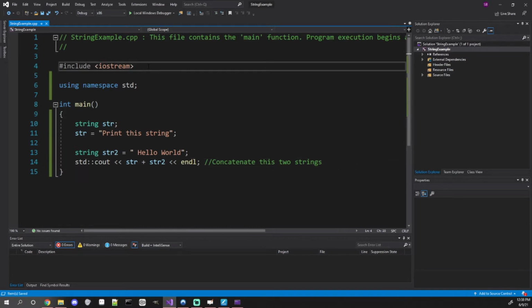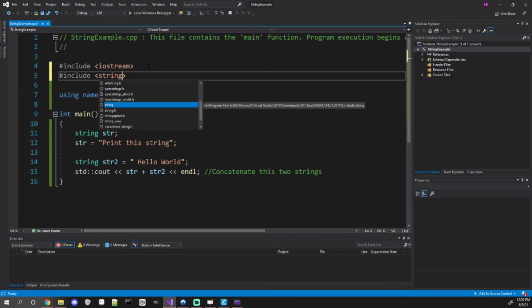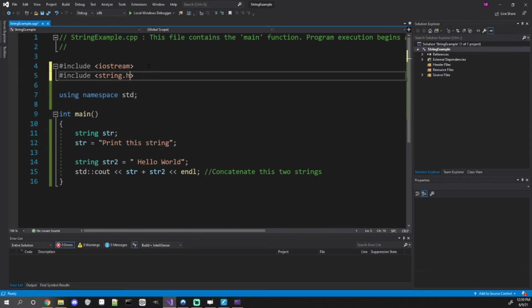One other thing I want to note before we get too far is depending on your compiler version, you might have to include the string library in order to use it like this. Here in Visual Studio it seems to be fine without me including it, but just in case, you may have to include either string or string.h. So here I could include string, or string.h also works. Just in case you're getting compiler errors where it says that string isn't recognized, that might be the issue. But I think Visual Studio automatically includes string for us.